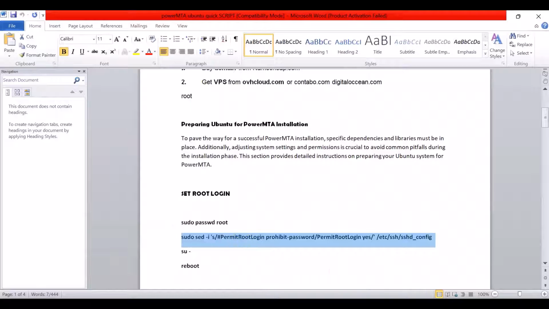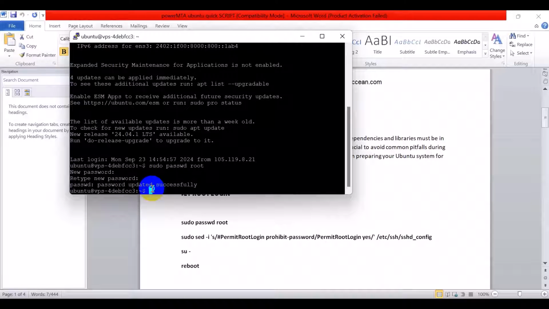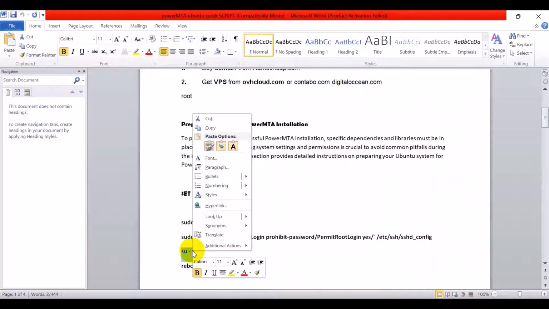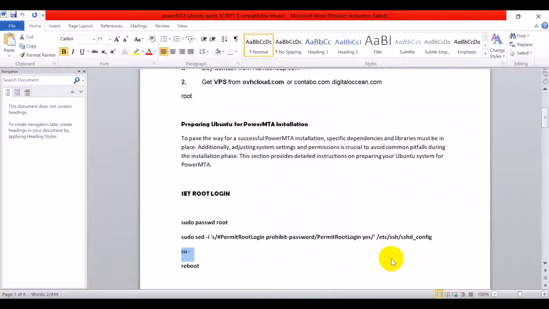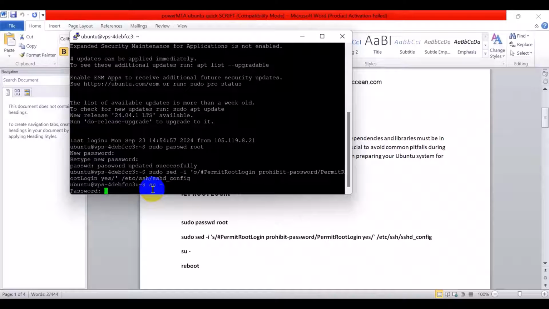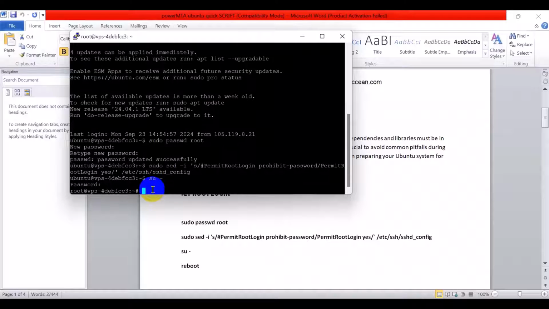Copy the command. Then copy the next command. Then enter your password. Can you see it has changed to root now?